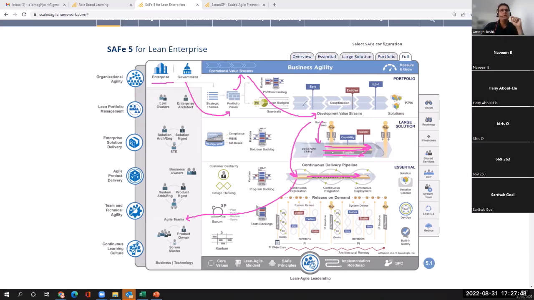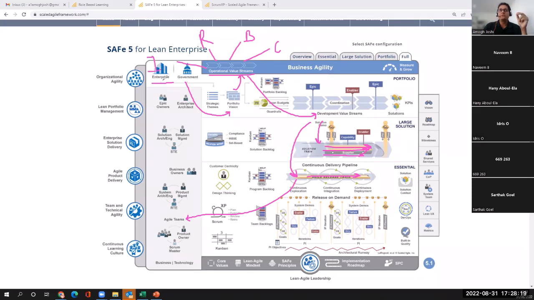Yeah. So there is a different relationship between operation and development value stream. There can be many to one, there can be one to many, and there can be many to many as well. In the example that I gave you, airlines, passenger service is an operation value stream. Now, passenger service can use a reservation system. Passenger value stream can use a baggage system. Passenger value stream can use a catering system, or they can use an in-flight system.